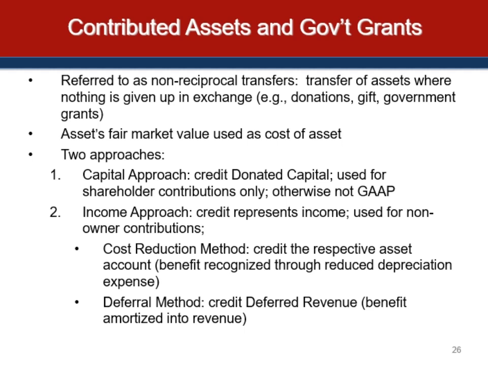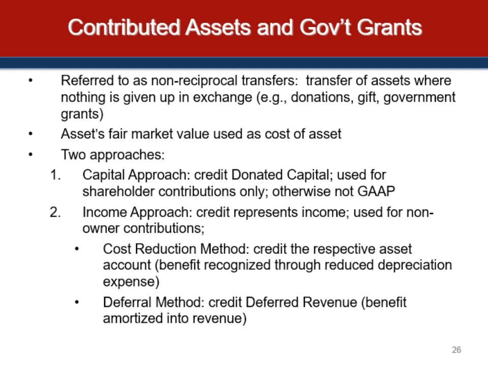So there are two approaches that could be used. We could reduce the cost of the asset, the cost reduction approach. So we should have the effect of reducing the cost and therefore reducing depreciation in the future periods. And so the change in the income would be the reduction in the depreciation expense. So the weakness with the cost reduction approach is that it reports assets at less than their fair value.